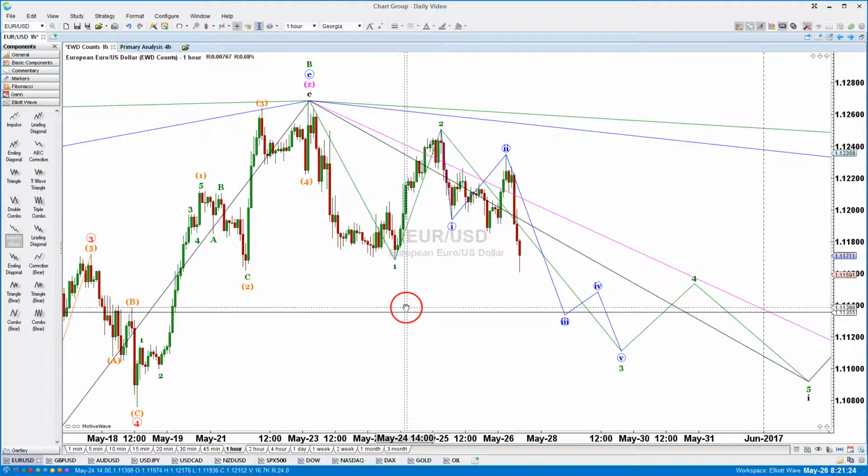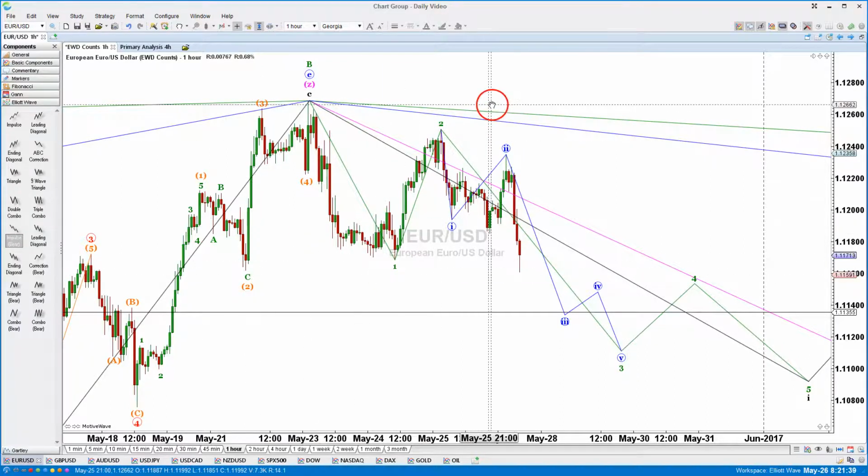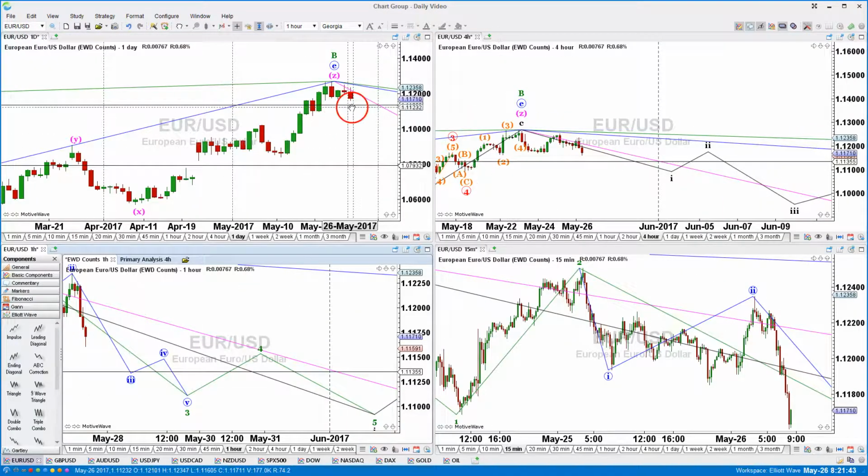Let's start with the Euro USD. We have a special update because this current price action was moving below the end of this pivot. As you can see, it hit that level, so that invalidates the idea of a diagonal wave to the upside. That means the meaning of that price moving below that pivot is huge.